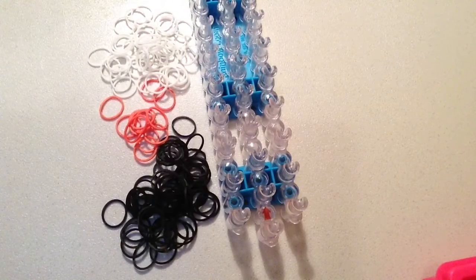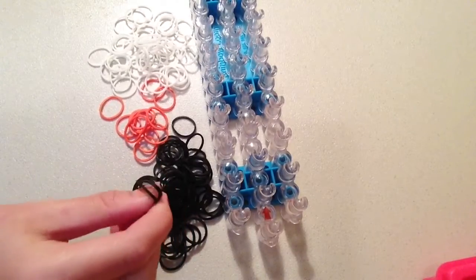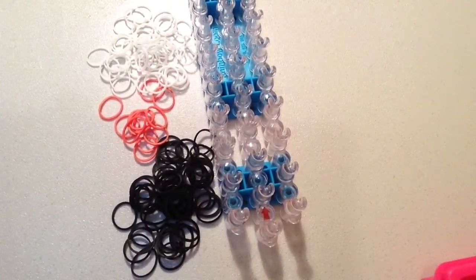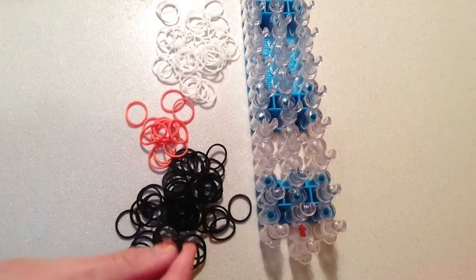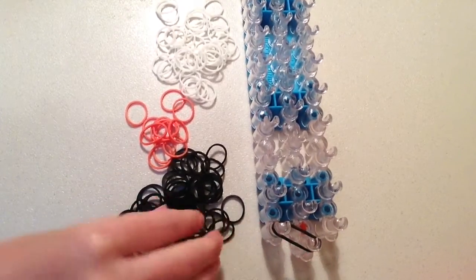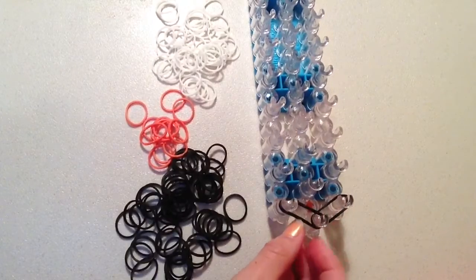In this whole video, you'll be using two bands at the same time, unless I say that you're using a different amount of bands. So you're going to start by taking two black bands, placing them from this first pin diagonal, and then take two more and go from the first pin diagonal again.